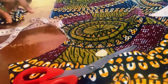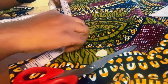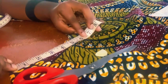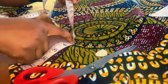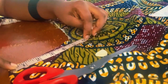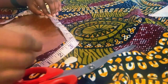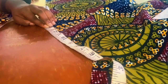So guys, we'll start measuring. So we'll start from here, from the center back, all the way down to 8 inches. Please guys, you have to be extra careful. See what I did here? So you turn it like so. So do it like so. So here we got 5.5. So you turn it and we have 14 here. So jot it down. You can jot it down and just write 14 on a piece of paper or something.